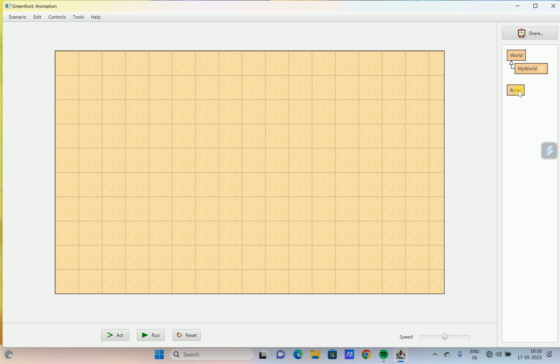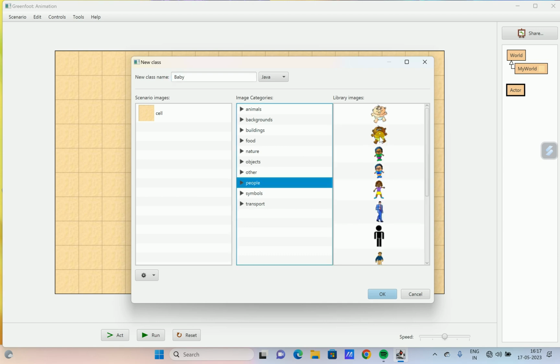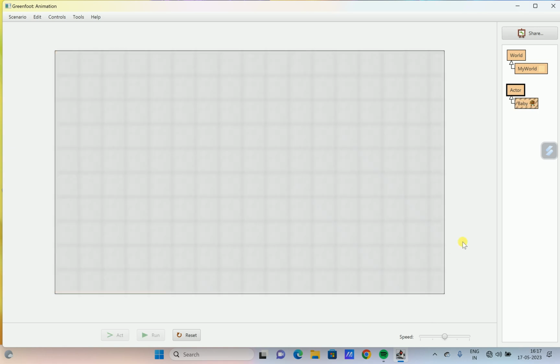So we right click the actor class, click the new subclass and give the class name as baby. Select the baby in the people category. The baby object is available. I just click that baby and click OK.